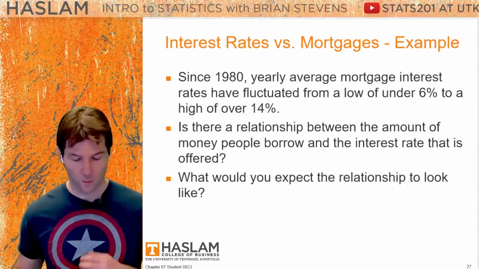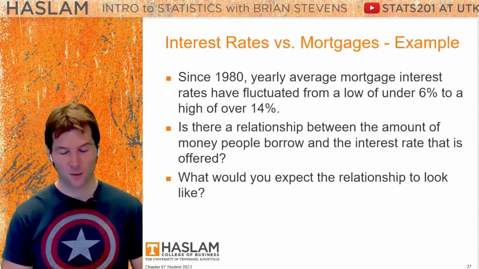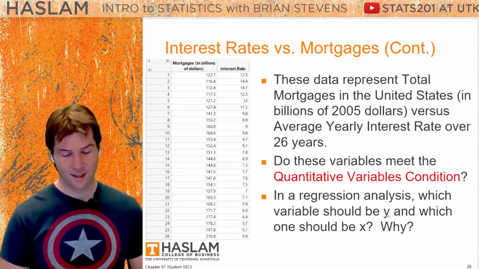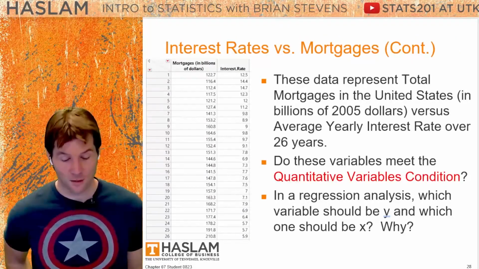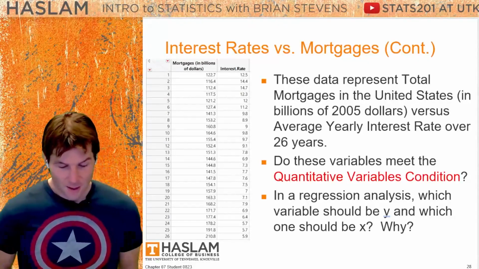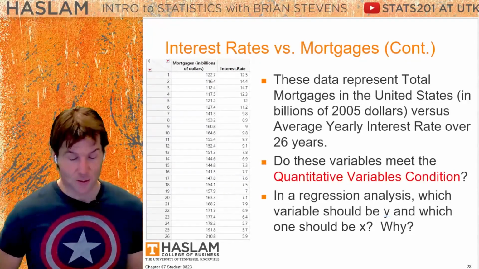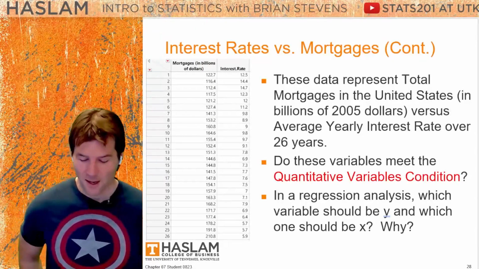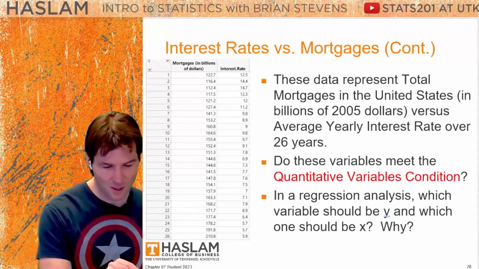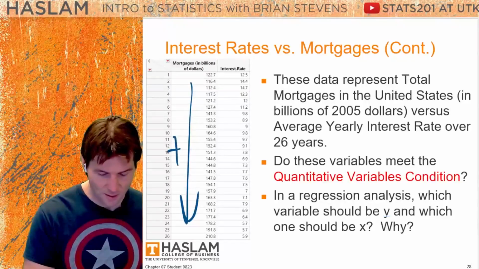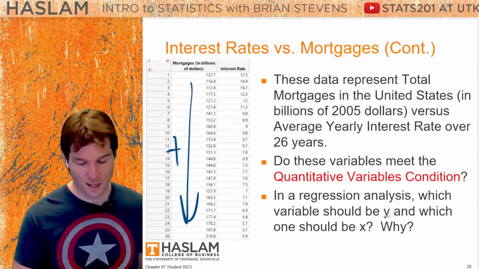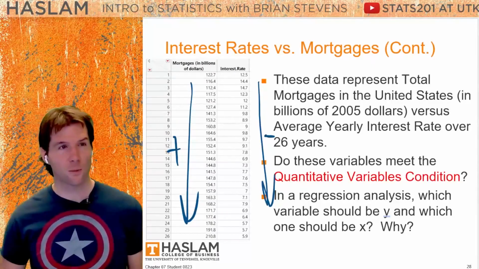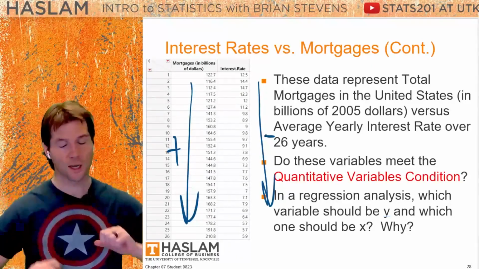So here's a mortgage example, looking at the percent or rate of mortgages. Let's go right here and take a look at billions of dollars in interest rates. Oh my gosh, 14.7% interest. That is going to be very hard to pay off, let me put it that way. And if you notice, we kind of see something here. We see this increasing as the data goes down, and we see this decreasing. So that's a negative relationship, because one is going up and one is going down. They're negatively correlated.